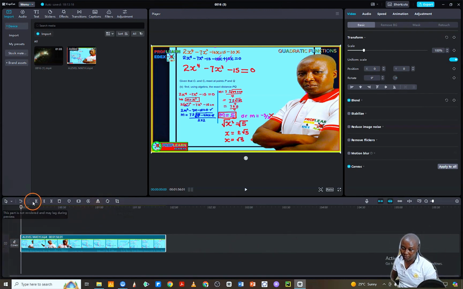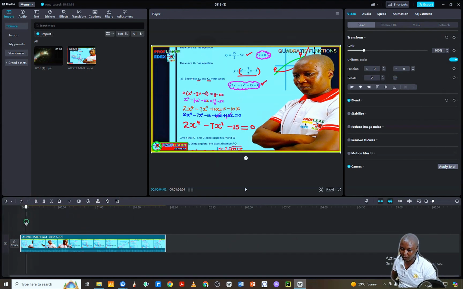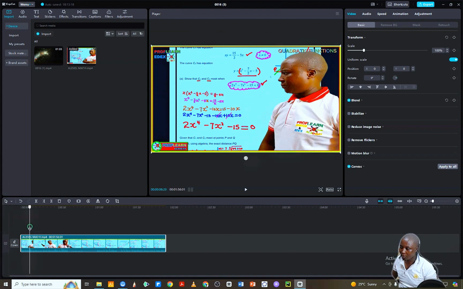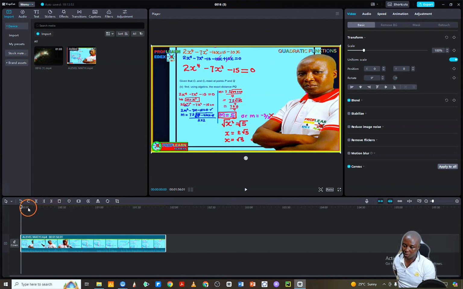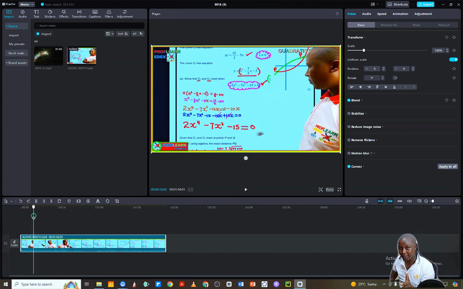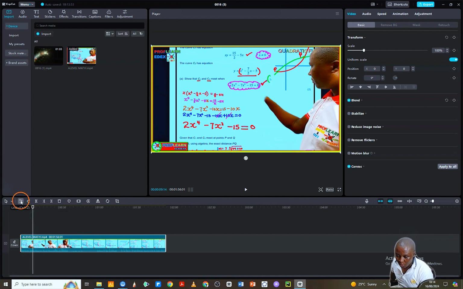So if I want to edit this video, I want to take you through some of the areas which are quite key when you're editing. For instance, if you want to split the video, you want to cut the video, you are not happy with that part that is there, you can use this part that is down here. There is a split, there is cutting, delete the left, meaning delete anything that is on the left. But if you want to go back, you can click Control Z. That will make you undo that cut that you've done.